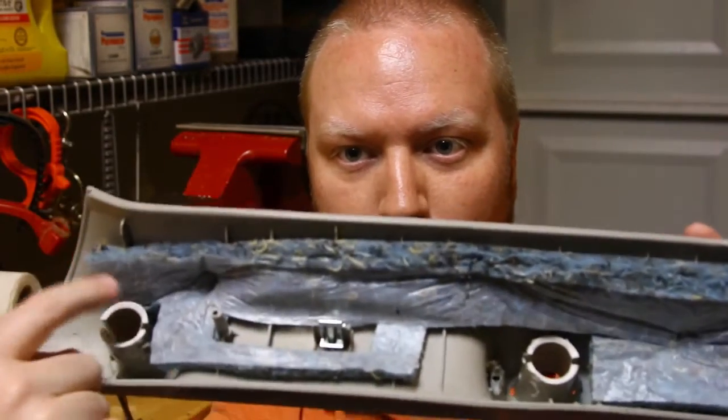Hey guys, so our project for today is my handle off my truck. It's broken. Those holes, those aren't supposed to be holes. That came off each side. So I got some stuff to fix it. It's just not made to be fixed with it completely broken off. So let's see what we can do to finish that.